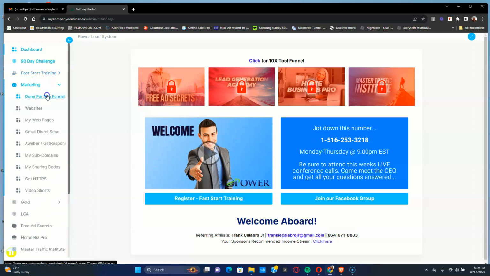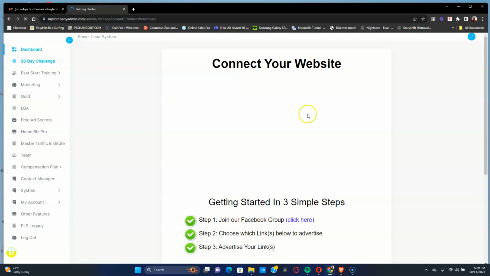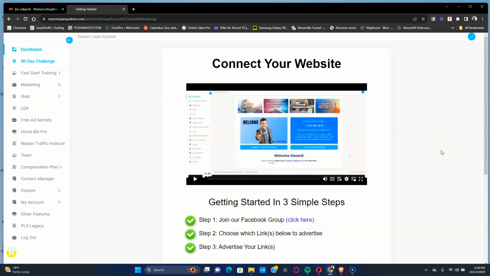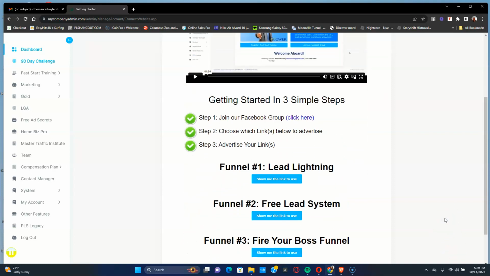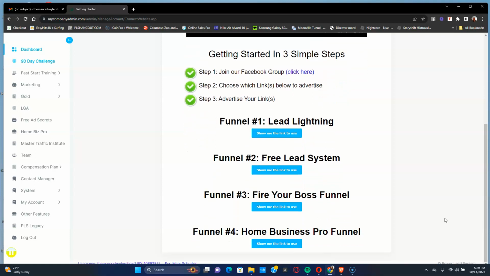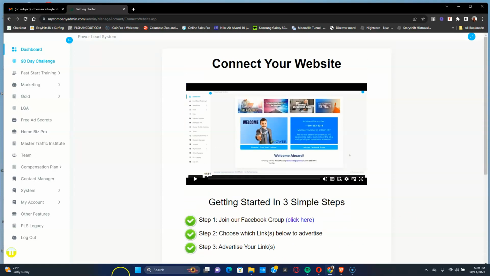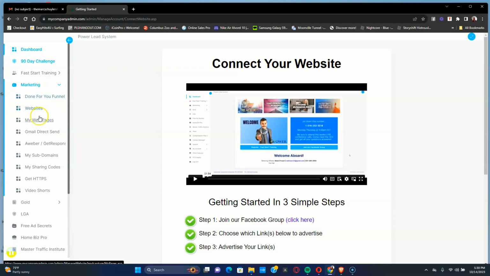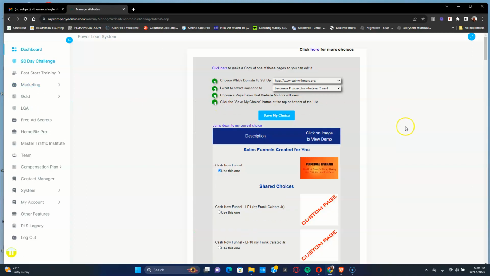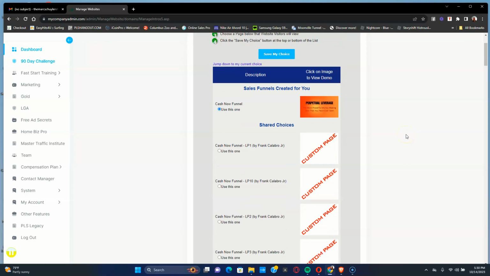Okay, so what we have here is a funnel system. A funnel system is like a lead capture page, pretty much like a billboard designed to grab your attention. So I can show you exactly what I mean by it. Look at that. So these are the funnels, the lead capture pages you would get.